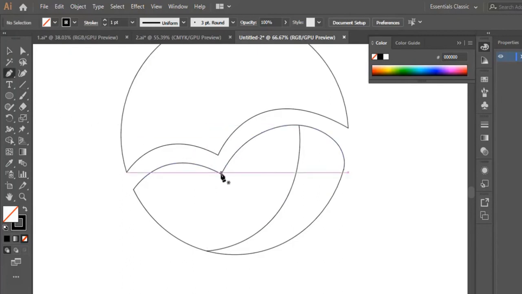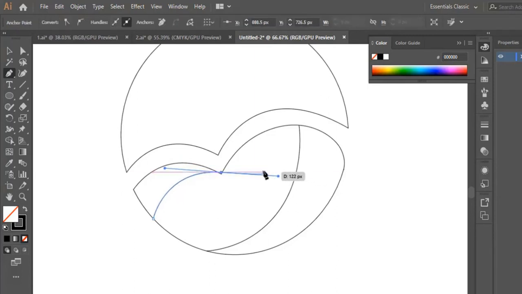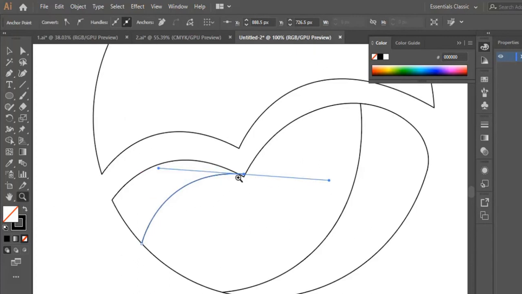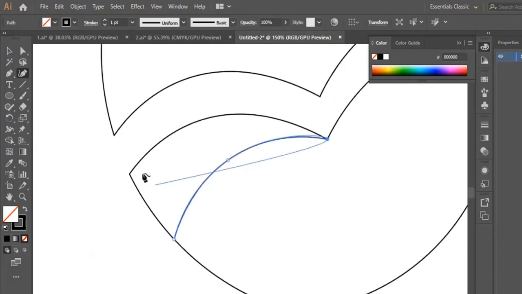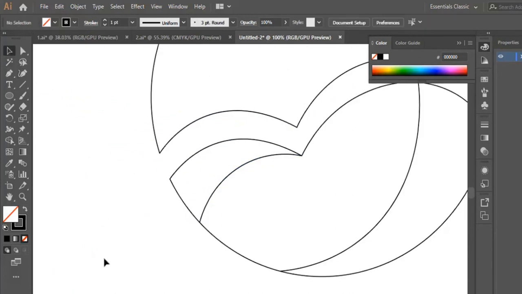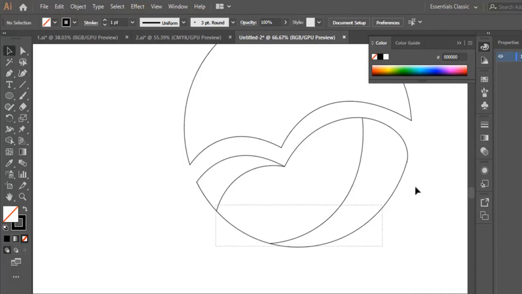Now I select the pen tool again and I put a dot in here. I go back and I place the dot maybe here instead. Perfect. Then another one in here, and as I said, click and drag to get this curvy line like this. Perfect. Then we click enter from the keyboard. We zoom in. Then we select the curvature tool to adjust the shape like this. Then we click enter to apply the changes. Perfect. This is our logo so far.